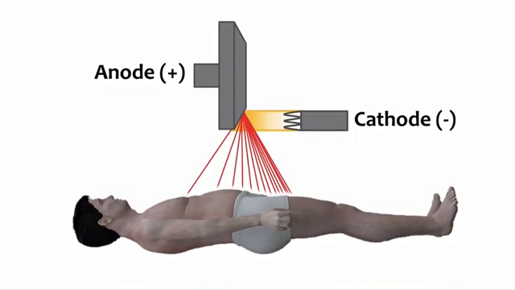Fortunately, the anode heel effect isn't all bad. In fact, if you understand the heel effect, you can actually use it to your advantage. For example, when performing an abdominal x-ray, the upper abdomen is less dense than the lower abdomen because the lower abdomen includes the very dense pelvic bone. If we purposefully place the anode side of the beam over the upper abdomen and the cathode side over the lower abdomen, this allows for a more even exposure to the receptor. The high intensity cathode portion is placed over the densest portion of the patient and the low intensity anode side is placed over the least dense portion.